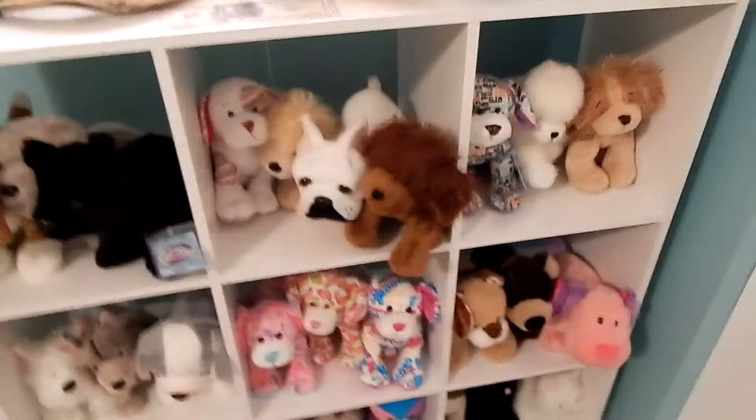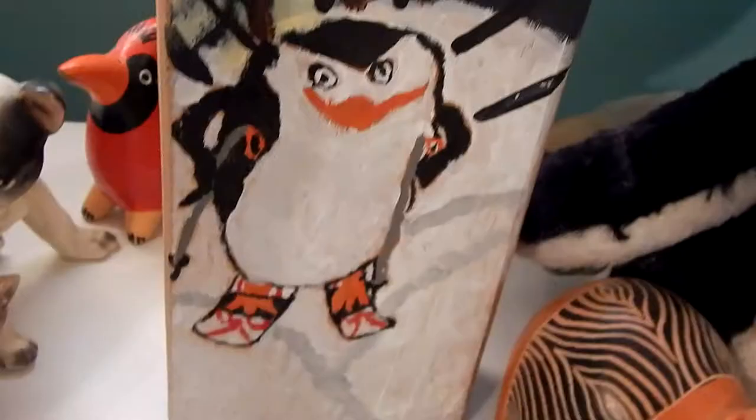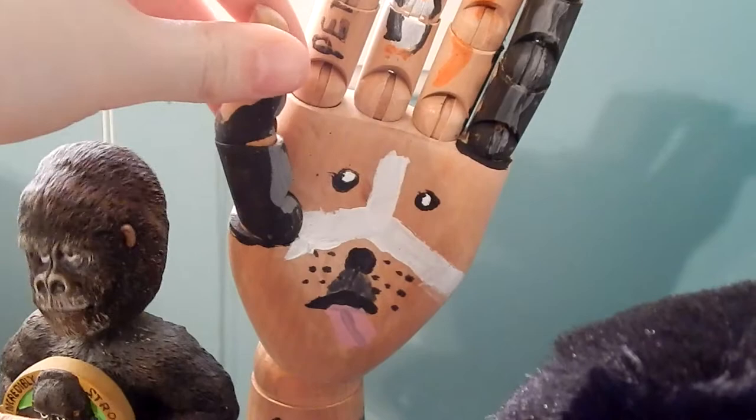Here we have a cube thing where I keep some dogs and cats, and I have all my penguins on top and then all my owls on top as well, plus some other random stuff. That's me as a LEGO figure — I look great. We have some random artwork: I did a Skipper from Penguins of Madagascar, and then something I made in like fifth grade — I kind of like it but I don't know what it is. Then we just have my jewelry box with some necklaces, earrings, and hair ties.